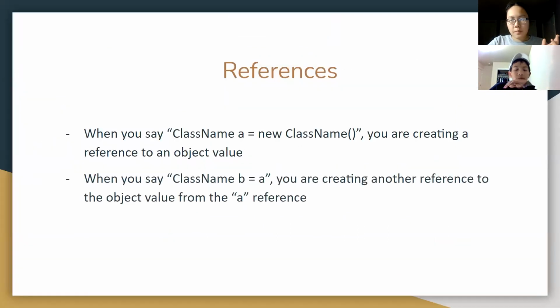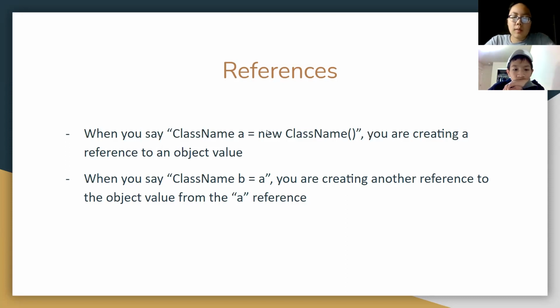References are essentially what happens when you create something. We haven't really been referring to it before when we talked about classes in the beginning, but when you're saying new ClassName and you're setting it to a ClassName A, then you're essentially creating a reference to a particular object value. In this case, the object value is new ClassName parentheses. And when you're having it be set to a ClassName A, the ClassName A part is a reference to that particular value. So that's essentially what it looks like on the inside.